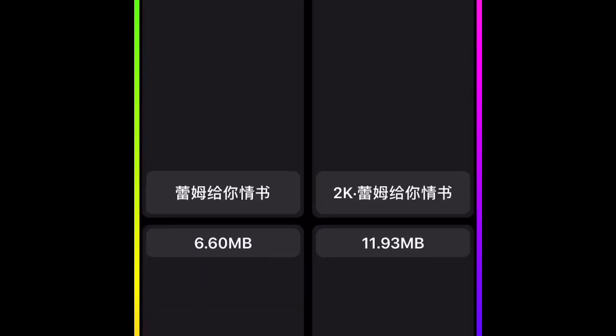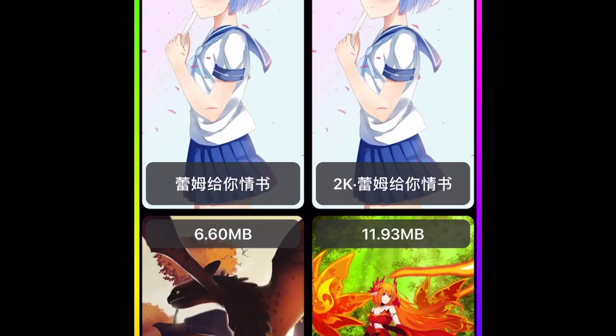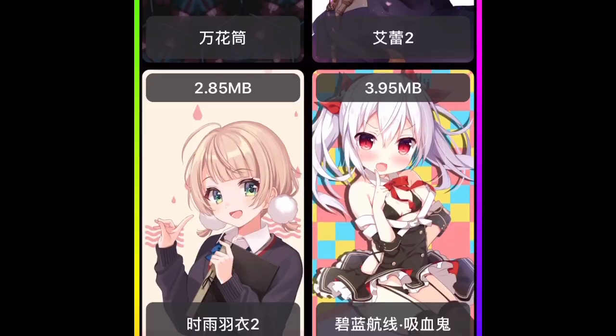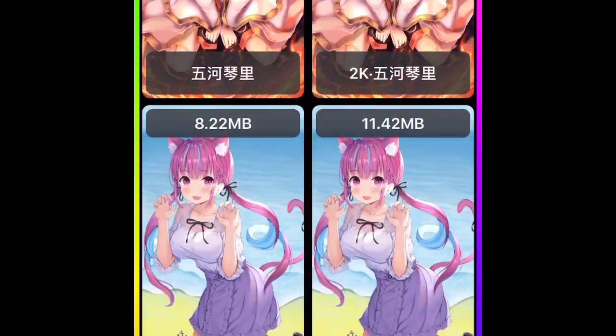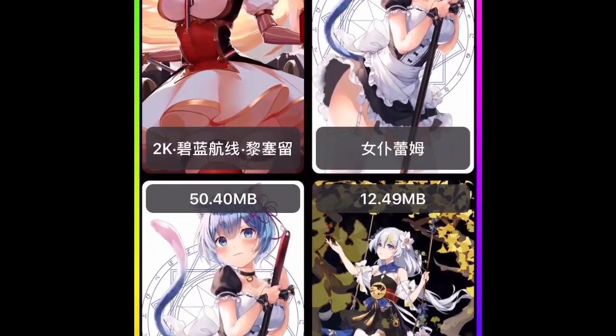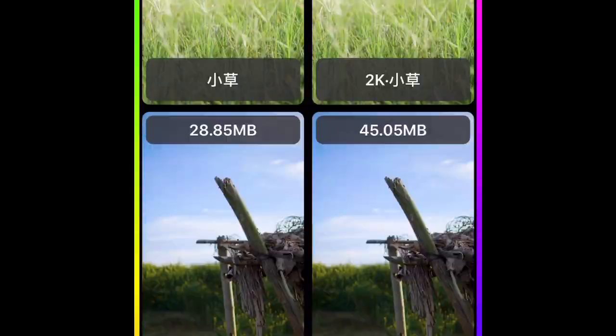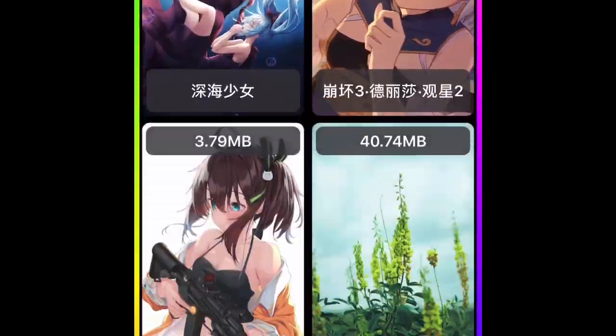Once you go into that, you have access to all these different videos and wallpapers, and they're all live. They're like 30 seconds to 1 minute long videos, and you can set them as your wallpaper on your device. There are so many of them.